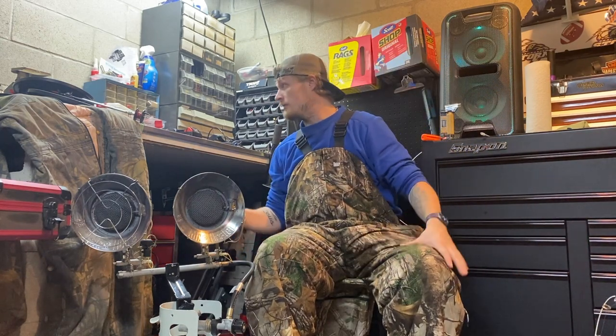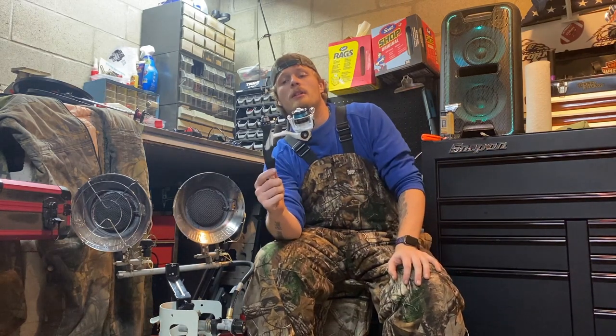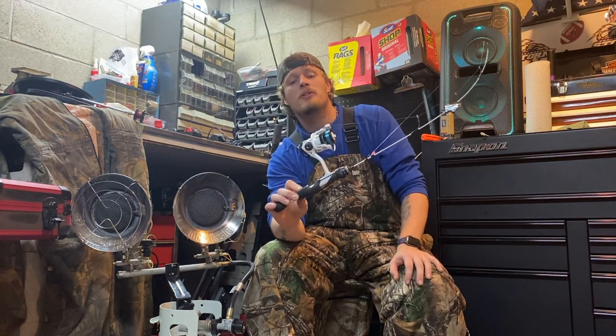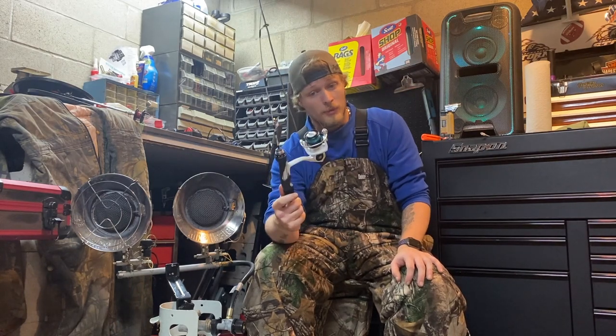I love that. I guess let's talk about the fishing rod. This is the fishing rod I got here. It's Abu Garcia. I got it from Fleet Farm. I believe they're like $40. One of my favorite ones I ever had.